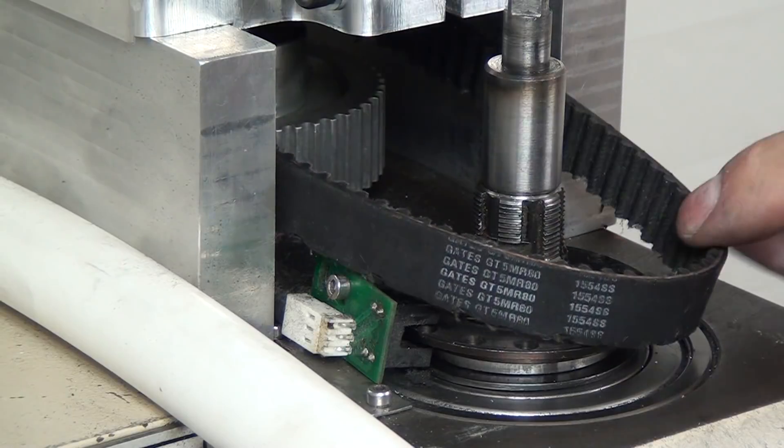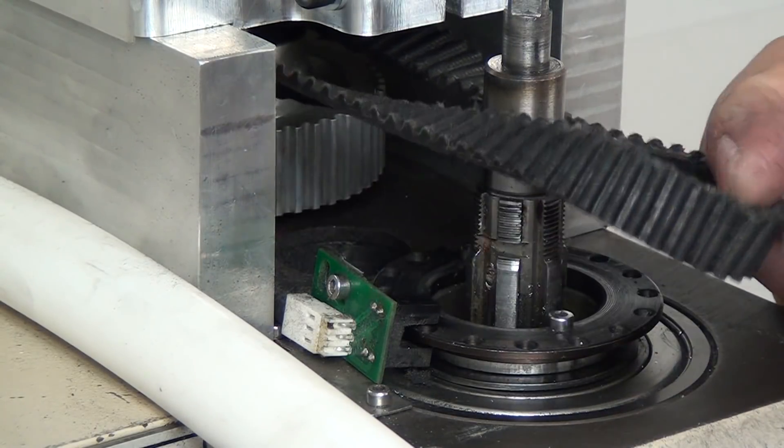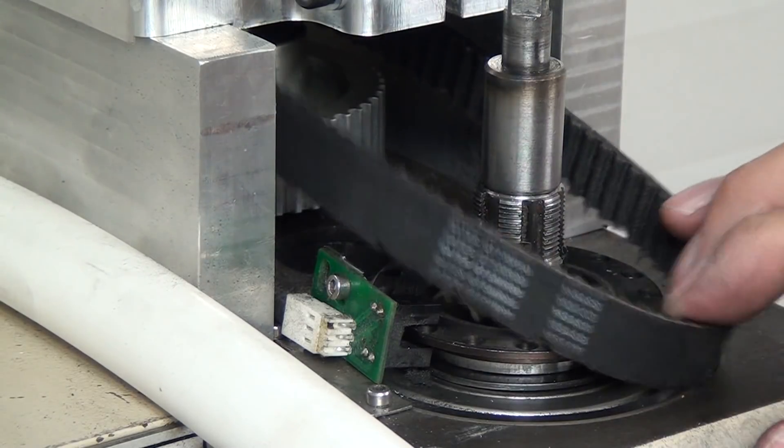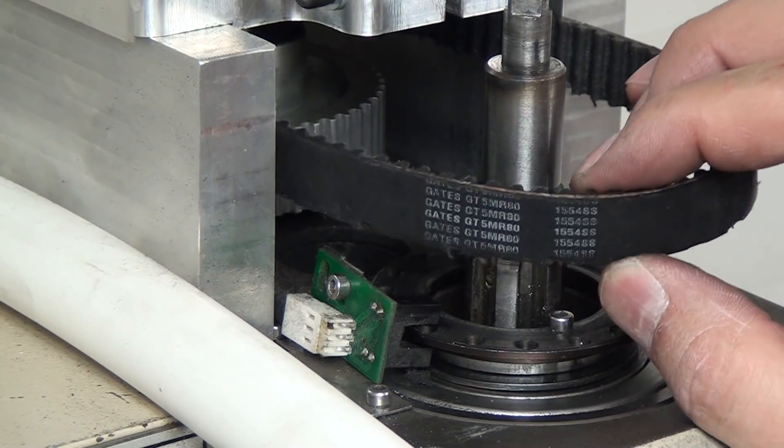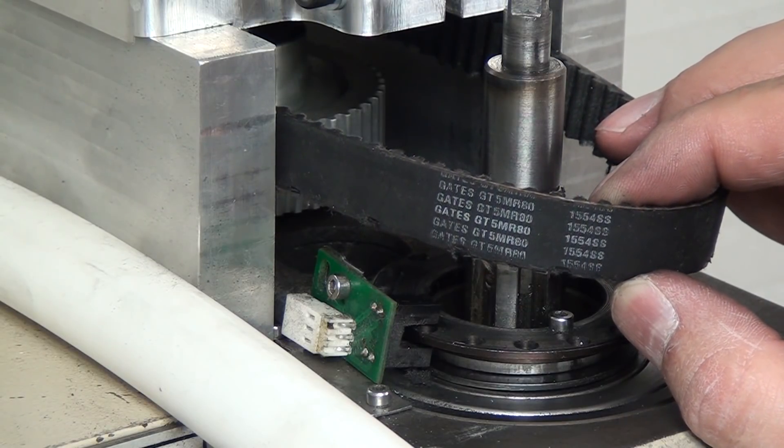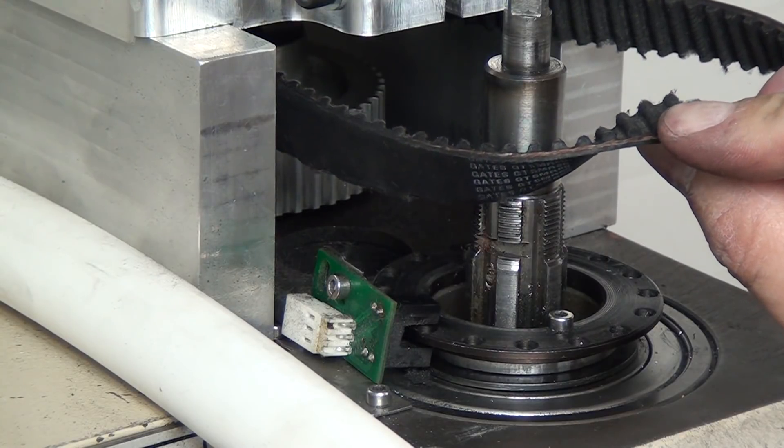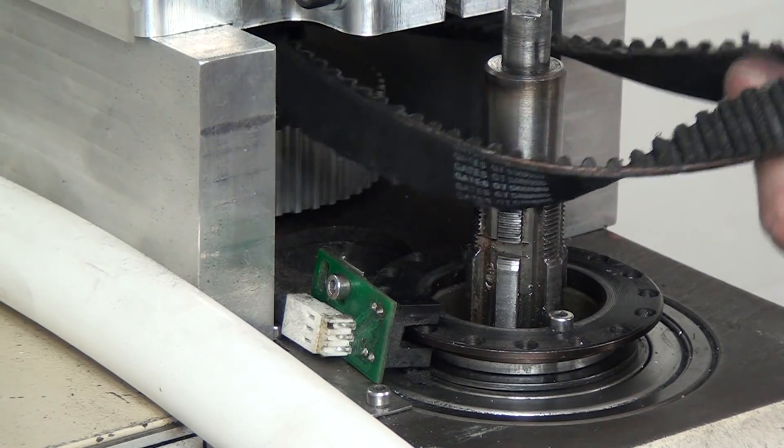It may be the type of belt. Frankly, I don't need one of these positive location belts or positive indexing or whatever you call it. I may just go with a ribbed belt, like the kind of ribbed belt that you see on most car serpentine belts. So I may switch over to something like that. I'm not sure. If anybody has any ideas, I'd be happy to hear them.